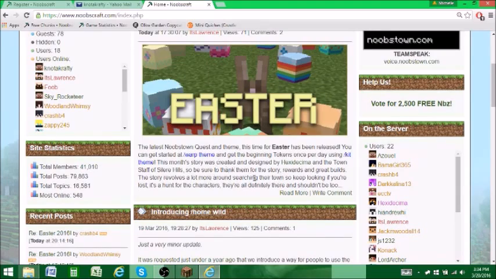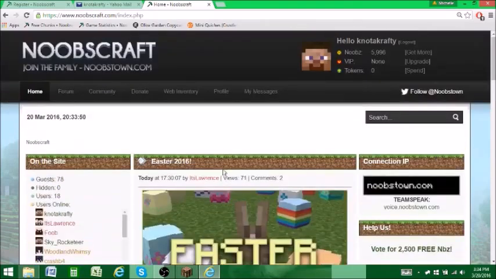And at the end of this week, you can trade in those tokens for special limited heads that the admins do. And those are really fun collectible things that you can get, and you can either sell them if you want, or a lot of people set up little display cases, display areas, and save them. So that is really fun.